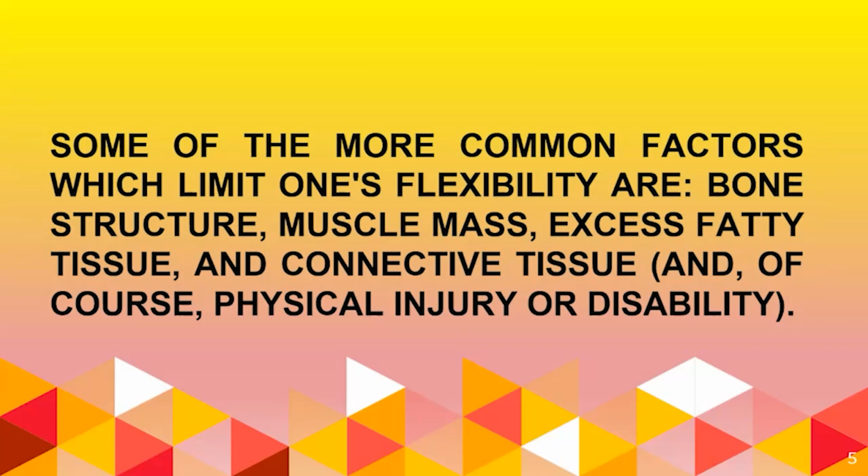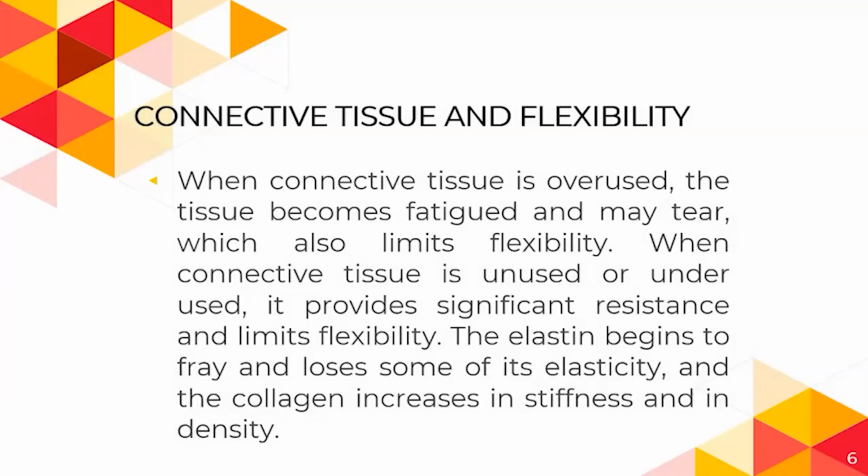Some of the more common factors which limit one's flexibility are bone structure, muscle mass, excess fatty tissue, and connective tissue. When connective tissue is overused, the tissue becomes fatigued and may tear, which also limits flexibility. When the connective tissue is unused or underused, it provides significant resistance and limits flexibility. The elastin becomes frayed and loses some of its elasticity, and the collagen increases in stiffness and in density.